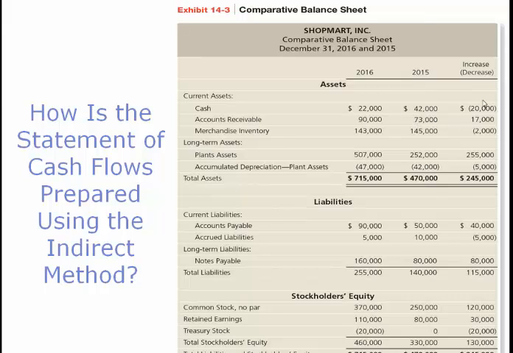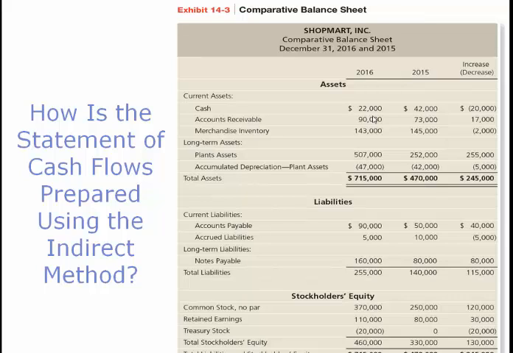The rest of these, we're looking at the comparisons of the changes. So let's use this accounts receivable as a simple example. Accounts receivable in 2015 had $73,000. In 2016, it had $90,000. So what that said is that the company tied up another $17,000 in 2016 in accounts receivable.